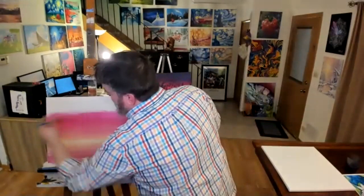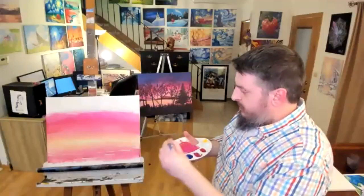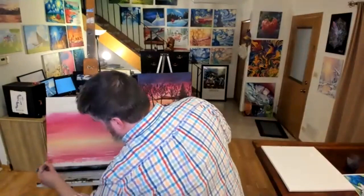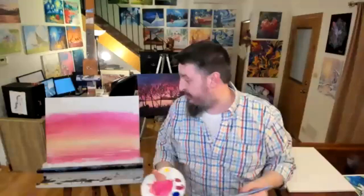It's okay if you have any little white spots exposed — we'll cover them up with a tree later, don't worry. I'm going to bring just a tiny bit of this magenta down into my water, just a smidgen on a couple of these little waves — even though I'm probably going to cover it up with plant life. For right now I wanted to see a little more life. This painting almost looks done to me already, even without the second step.